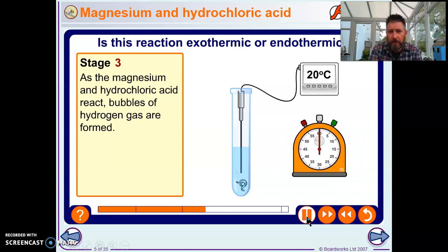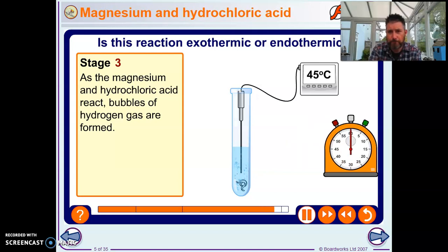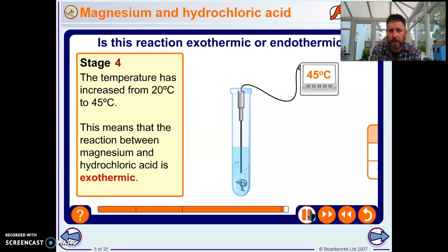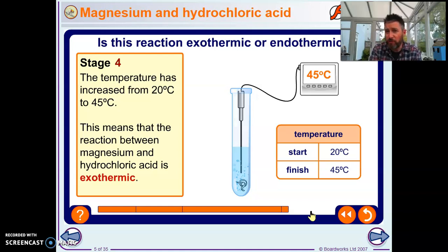And if you look at that over time, the temperature goes up as chemical energy is transferred into thermal energy. It gives out heat. So there's an increase in temperature. Because there's an increase in temperature, the energy in the system has gone down. The energy stored in the chemical bonds has gone down, but there's a change in temperature, which is a raise in thermal energy. So think of it in terms of energy stores. Chemical energy store goes down, thermal energy store goes up. Where's the thermal energy store? That's in the surroundings. So it's the surroundings that increase in temperature. In this case, the surroundings are the water the reaction is taking place in, and the thermometer, the temperature probe.